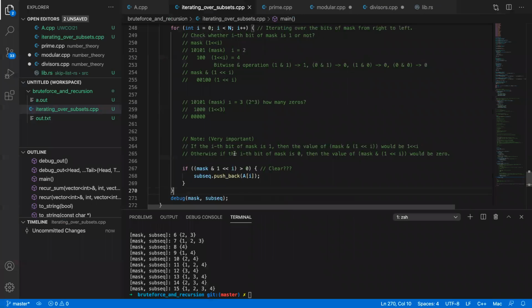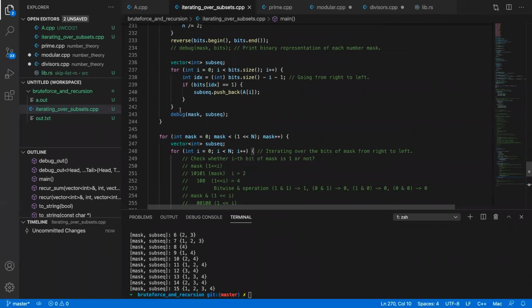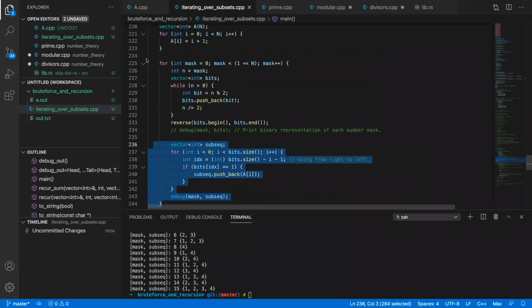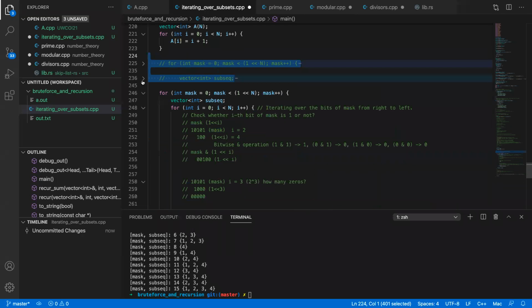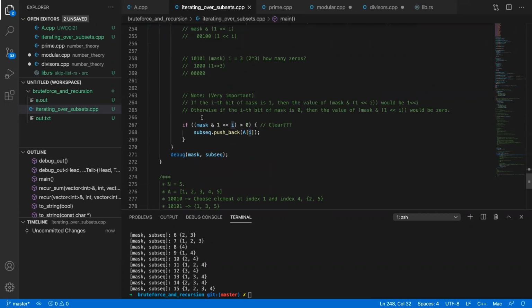So this way, you can just iterate. Let's comment out this code, and let's comment out this as well. So now my code for generating all possible subsequences: I iterate over mask, then I iterate over all the bits, and I check whether the corresponding bit is 1.